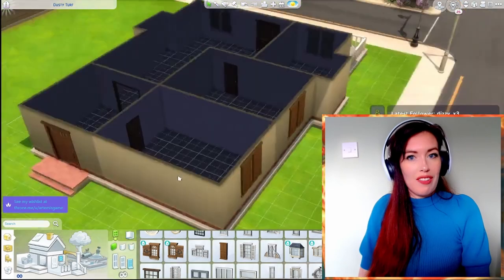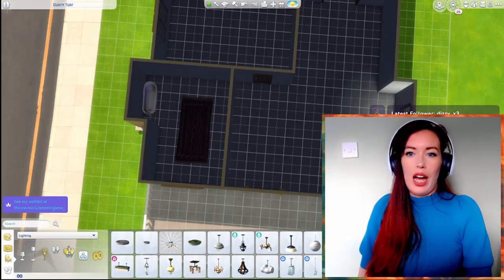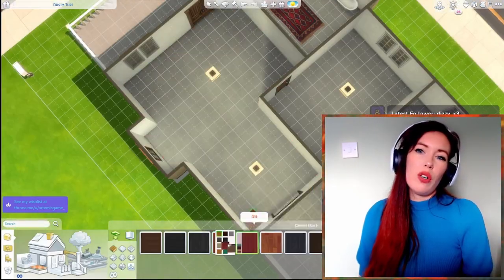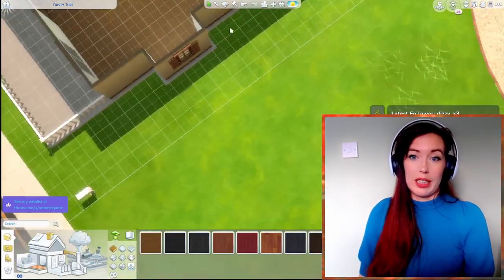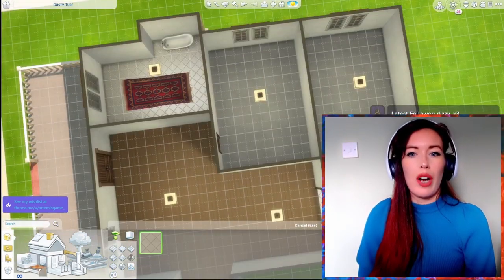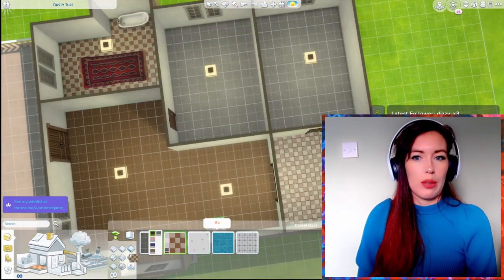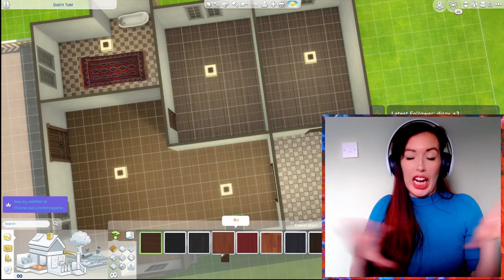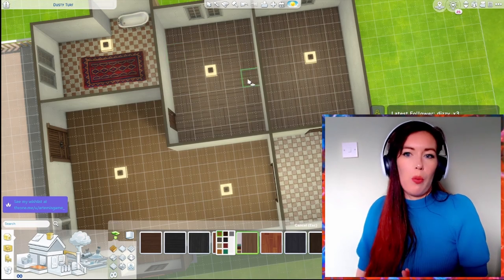The windows were quite easy because there were quite a few hideous windows that sort of matched the aesthetic I was going for. I also managed to find some pretty cool lights that fit the aesthetic as well. The flooring was a really difficult one — in the base game there's just not a lot that wouldn't look off, so I tried my best, but we did just end up going with wood flooring.